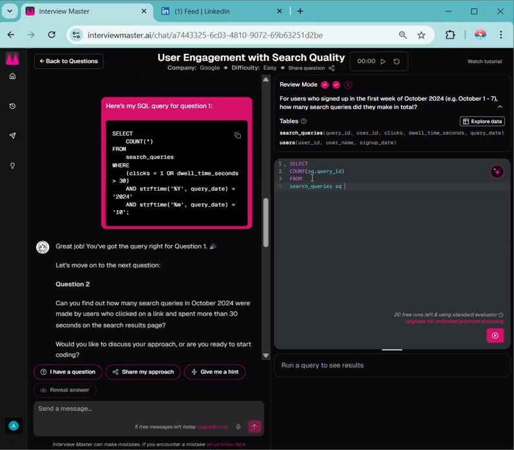Now from search_queries sq, this join uses on sq. Wait, let me write down the second query as well, like the fifth step.